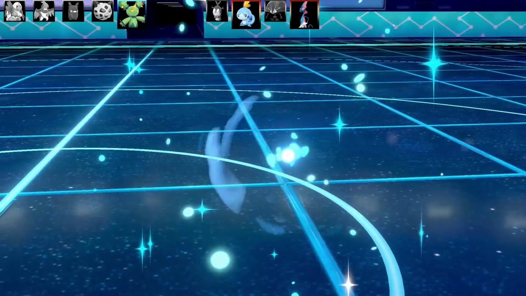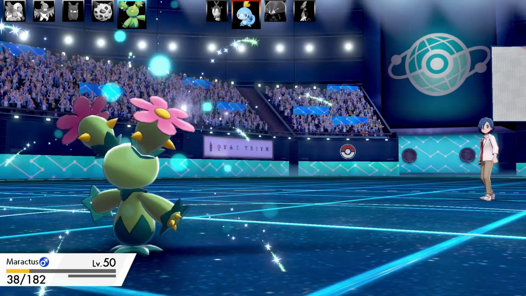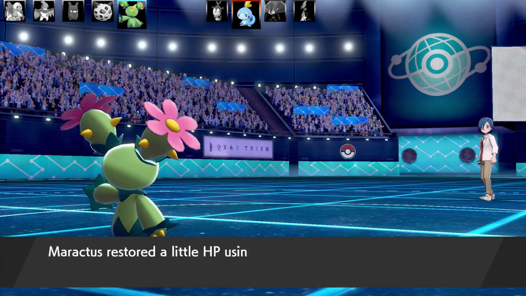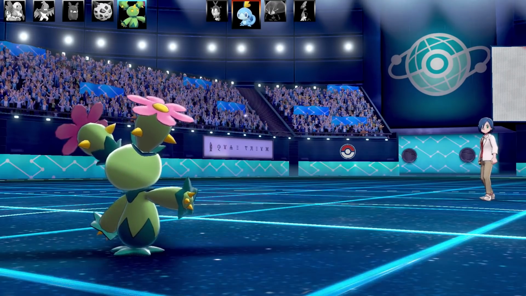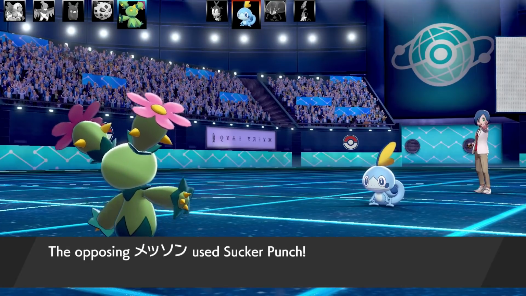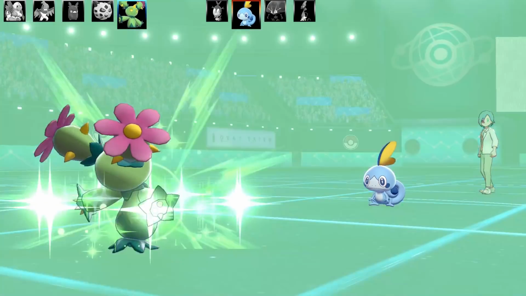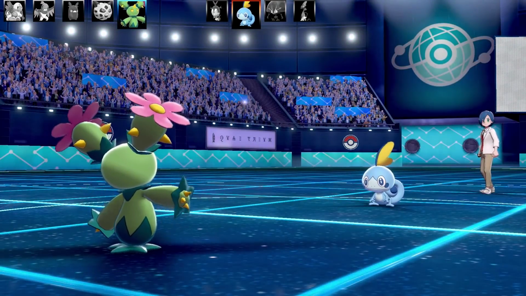Now, what I wanted to do, right, is I wanted to set up the Grassy Terrain here, right? And that would change the Nature Power into Energy Ball. Now, say if there was a Psychic Terrain in the field with the Oranguru before, that would be the move Psychic. If there was an Electric Terrain in the field, it would be Thunderbolt, right? So it's pretty cool how you can make different moves do different types of damage.